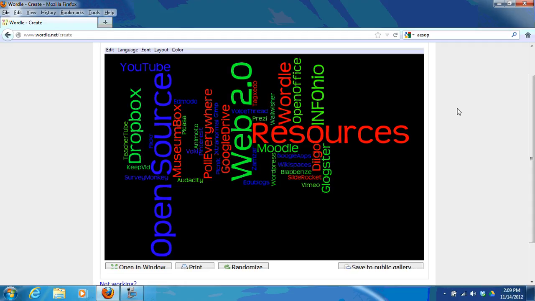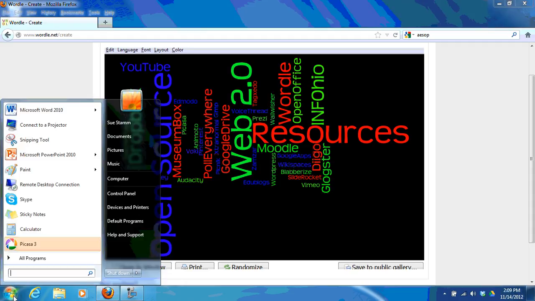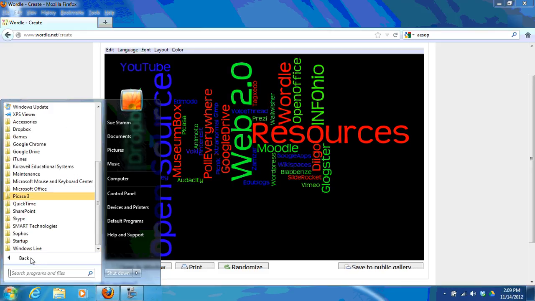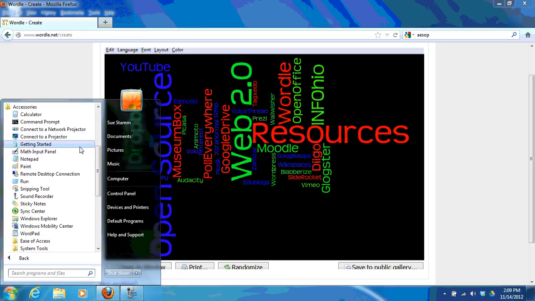Now I'm assuming that you're using either the operating system Windows Vista or Windows 7. And what we're going to do is go down to the Office button, go to All Programs and Accessories. These are things that come in if you have the Windows operating system on there. You have quite a few things on there. One of the things that we have is called a snipping tool. Click on that.